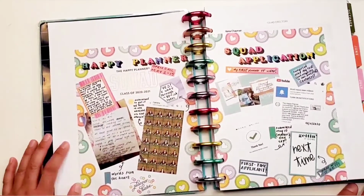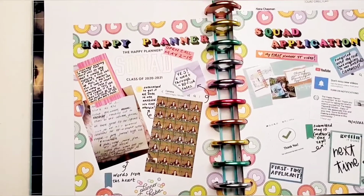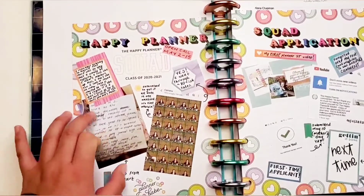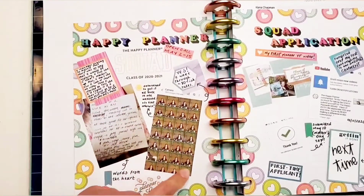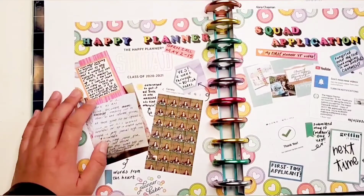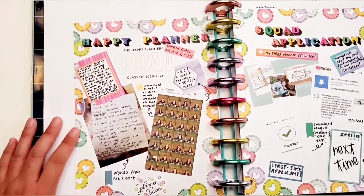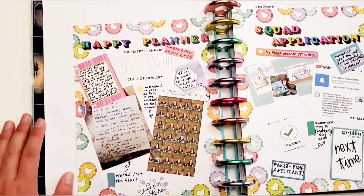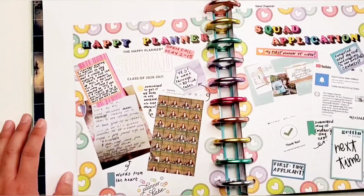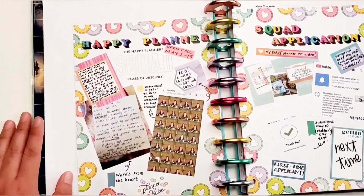And I wrote out, you can kind of see it here, just a really rough draft of what I wanted to say. I practiced a few times, and I have a picture in my camera roll of that day that I decided to start filming, and you can see there's a lot of takes before I got it down. I wrote a little note here that yes, there were approximately 80-plus takes before it was satisfactory and to my liking. So maybe I could have gotten away with fewer takes. I don't know. We will never know.